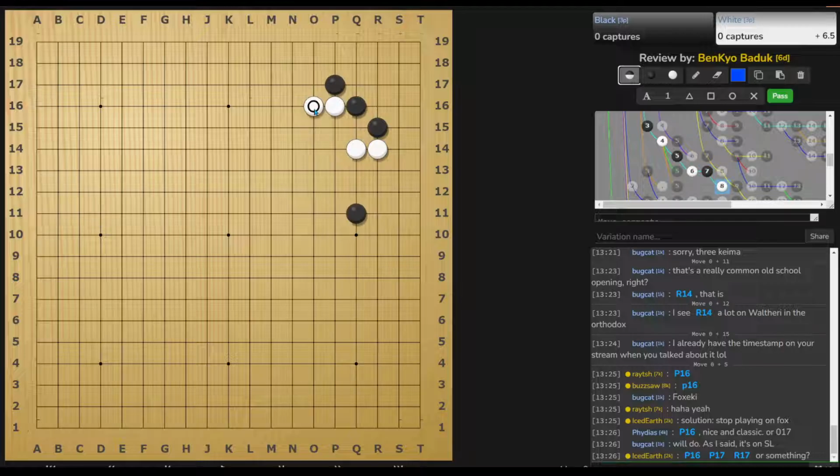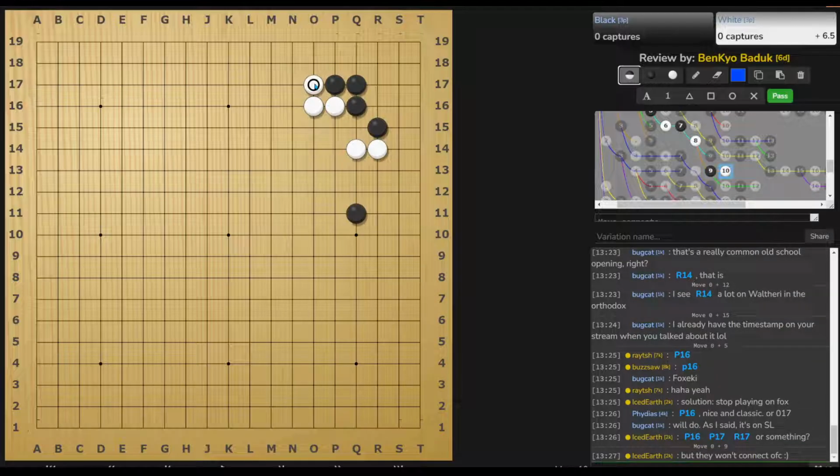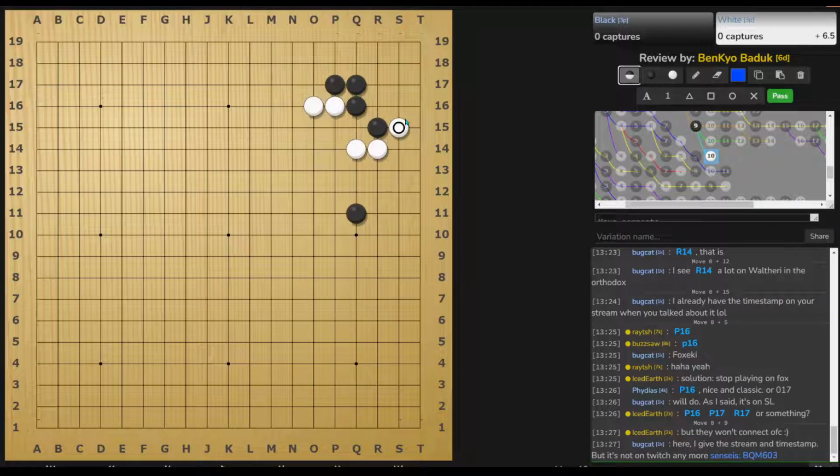attach and extend. And if they extend again, I mean, if they just connect, then there's a lot you can do here. Like you can just block, or you can just force here and just block here, and you get a lot of development for the top and some thickness. You could block here, but then you risk getting cut here, so that's not necessarily a fight that you want to get into. It would be nice if we could Hane before we play here to make it Atari, but of course Black also might counter with this move.